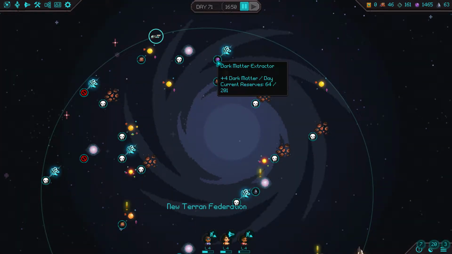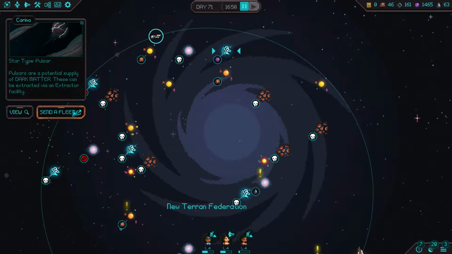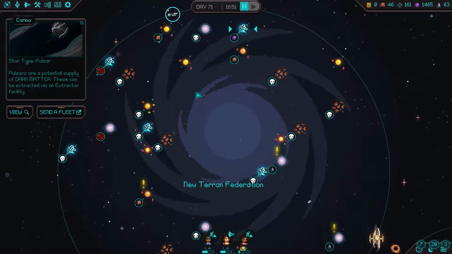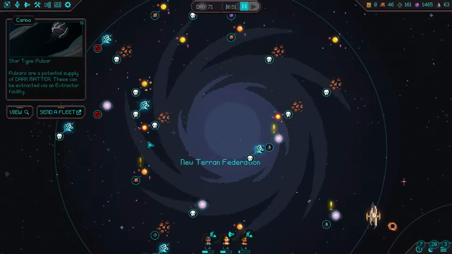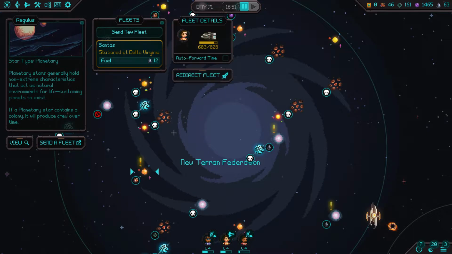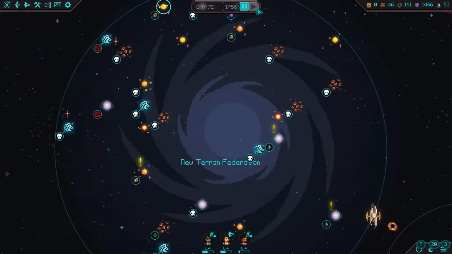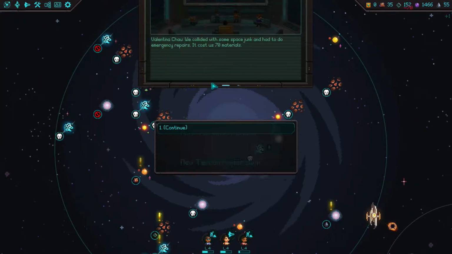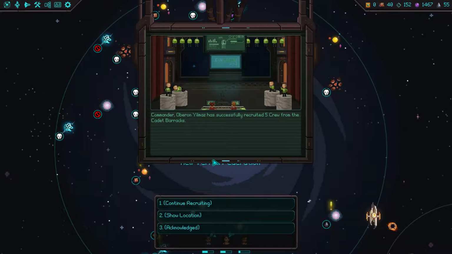We were going to grab that dark matter. I guess we ought to. That's a portal system, so it's useless. It's kind of backtracking to get that dark matter. We're not going to waste the fuel. We got to get to the next possible colony. So actually, we're just going to go straight here. Send a fleet. Santas. Fly, Santa. Oh, no, what? The cruel will open a portal before I get done. We collided with space junk, had to repair, 70 materials down. That's not so freaking great.